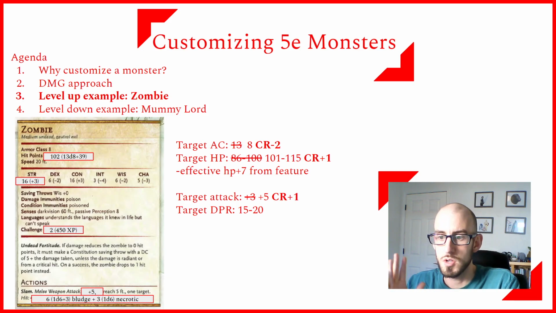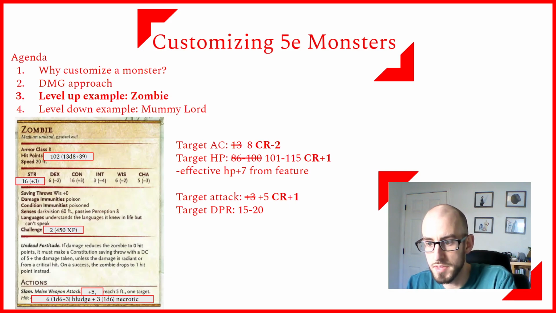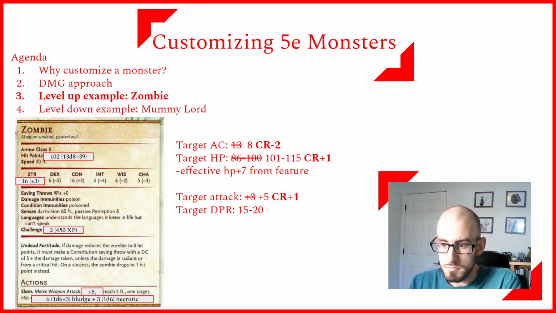So we started with a challenge rating target of 2. We went +1 from health, but -2 from armor class. So we're now at a challenge rating 1 in terms of our defensive features. Now, in terms of our target attack, I'm going to bump our attack bonus up to +5.